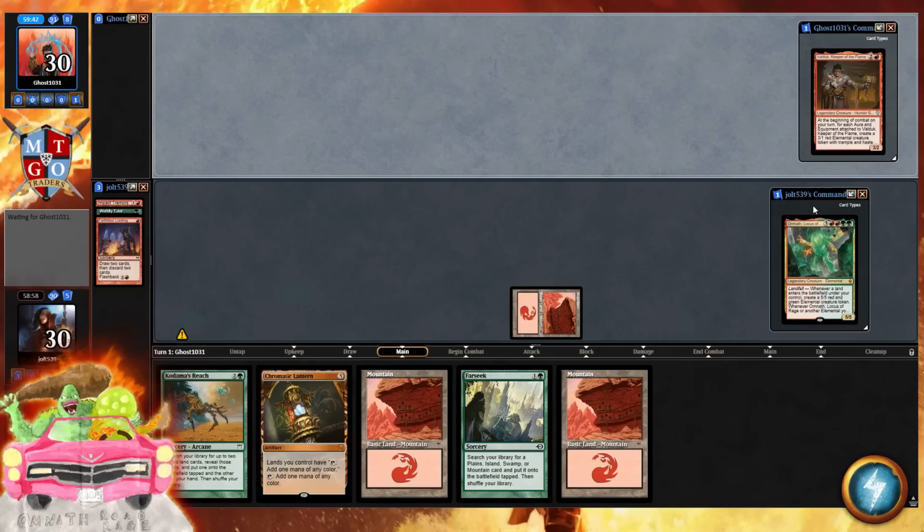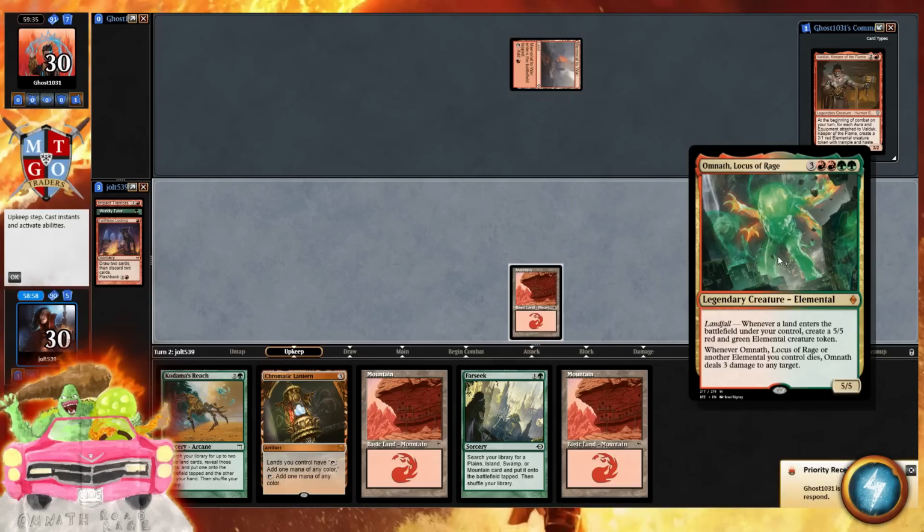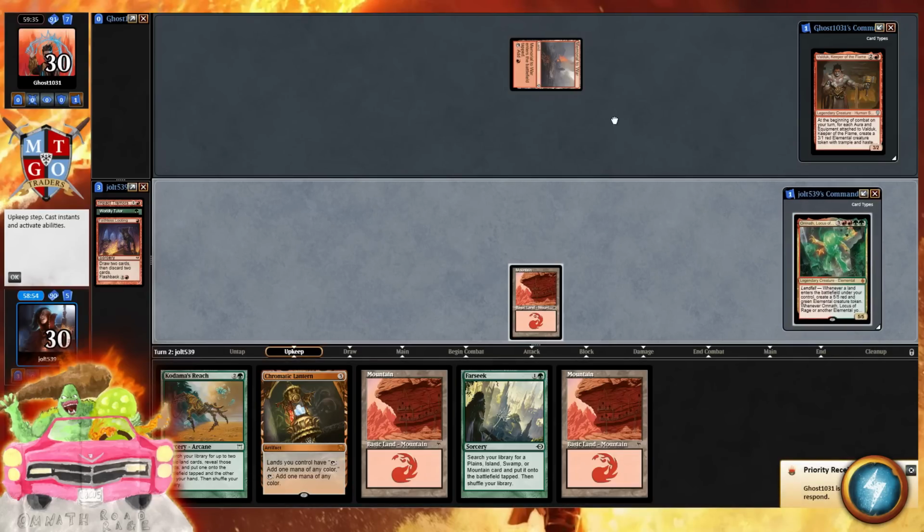But let's cover our commander. So we're playing Omnath, Locus of Rage. Landfall: whenever a land enters the battlefield under your control, create a 5/5 red and green Elemental creature token. Then whenever Omnath, Locus of Rage, or another Elemental you control dies, Omnath deals 3 damage to any target.